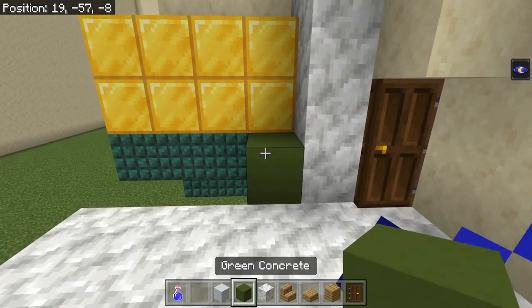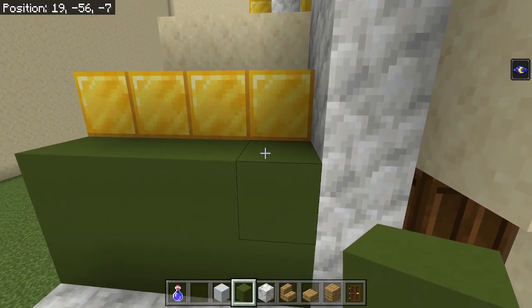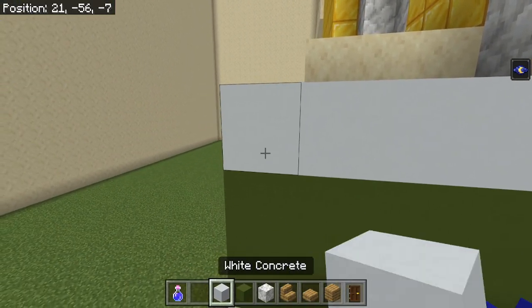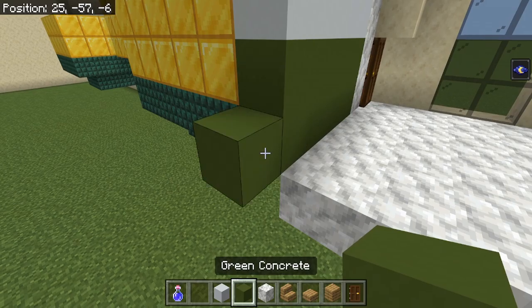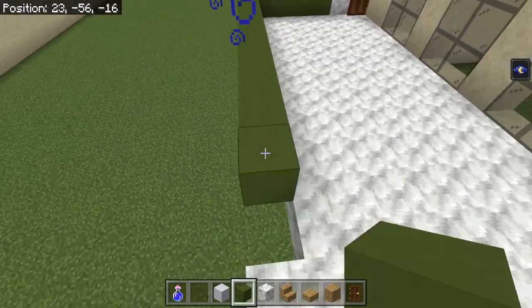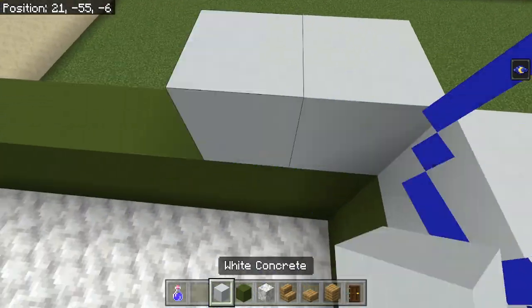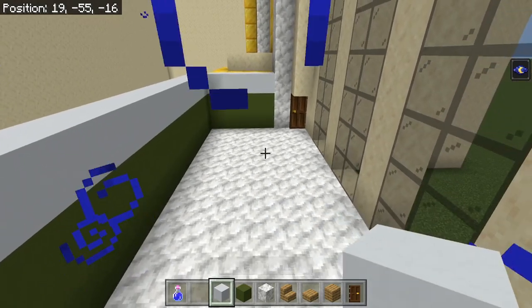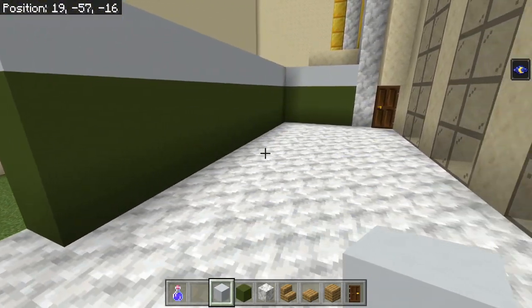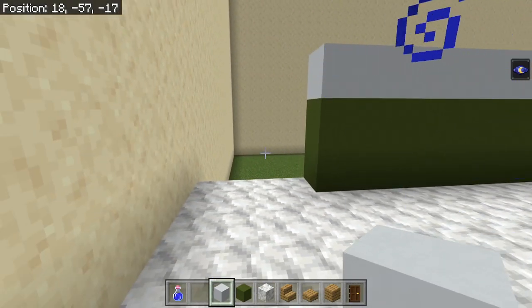Next, you want to grab your green concrete, you're going to go 1, 2, and then on the third one, go white. Then you want to place a block to remove it, and the same thing over here with this wall, just go up 2, on the top one, go with white. And you should be looking pretty good right here, as expected.